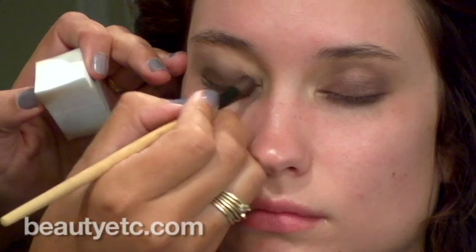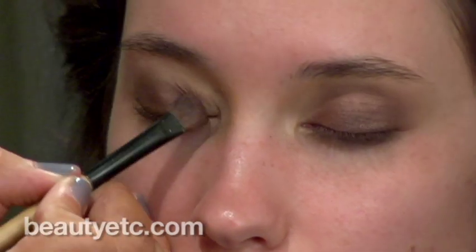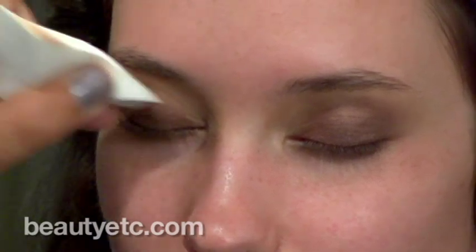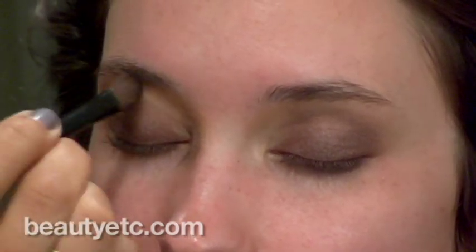What kind of technique are you using with the brush to apply the makeup? When I do an all-over wash, I like to use the brush in both directions. That way it doesn't leave any gaps in the makeup on your eye. When you use a brush on the eye, it tends to pull the skin with it when you apply color, so it's nice to go back and forth. That way you eliminate any gaps in the makeup if the skin has folded over, so you get the color on evenly. This smoky eye is all about shape and intensity.